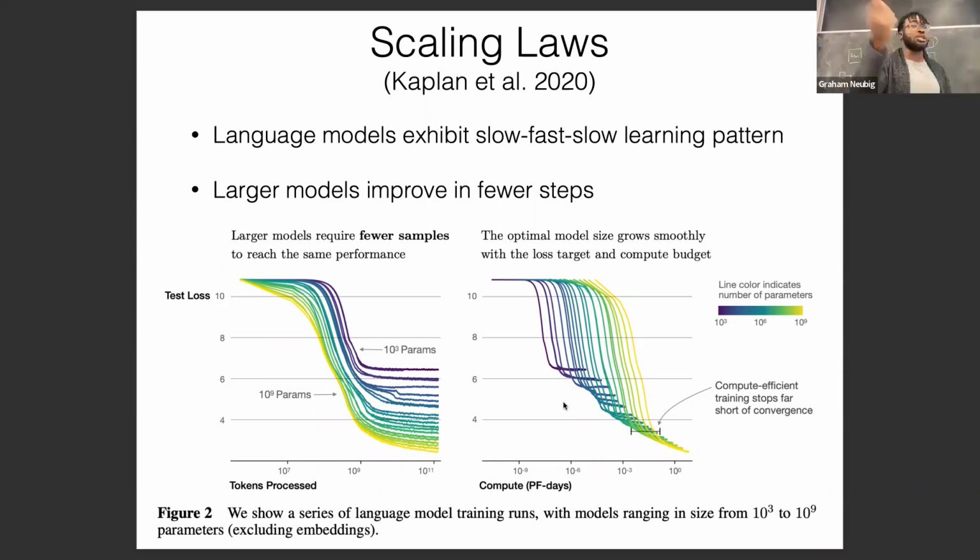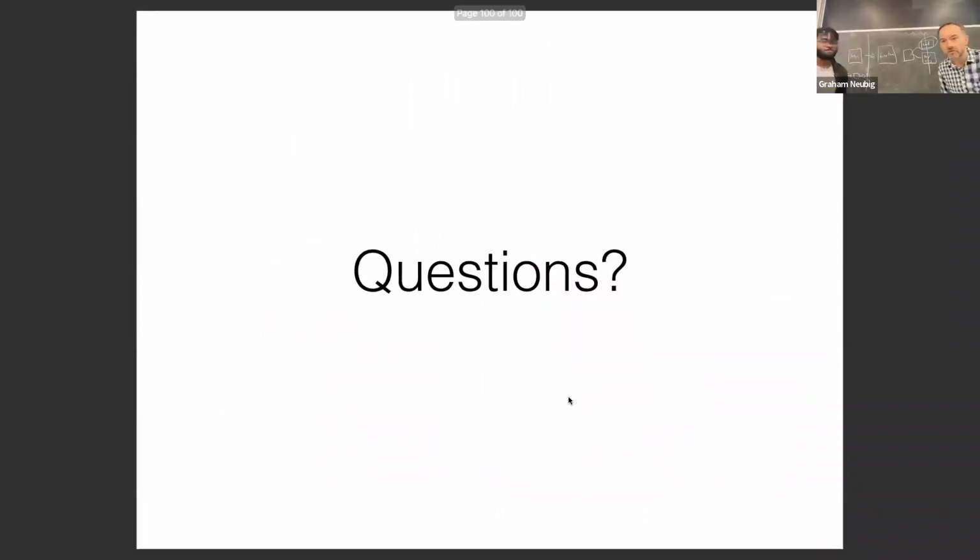Several papers, like the Chinchilla paper we mentioned, say that a lot of people have been increasing the size, but in some situations what you actually want is to increase the number of training steps and keep the size small, and you get better performance by doing that. So larger isn't necessarily better. One of the interesting things from this paper is that if you have this much compute, you can predict what size of model would be best for you at that amount of compute. It's rather predictable as you increase the size. Cool. We are a few minutes over, apologies, but we'd be happy to take questions up here. So thank you.